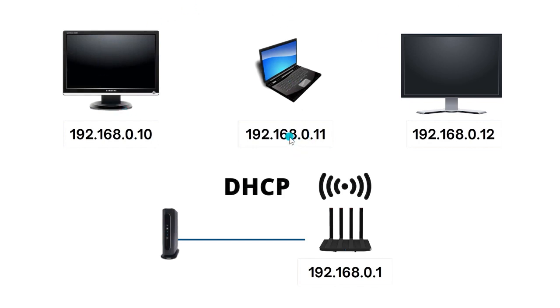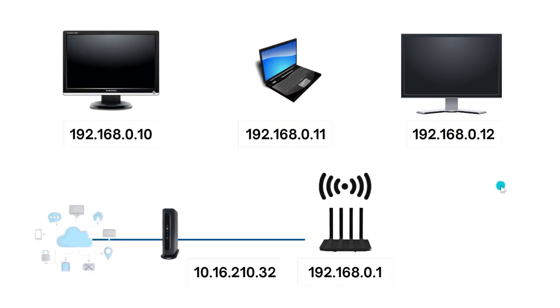The only way a computer can communicate with computers on a different network is by using a router. This is what your router does. It separates your home network from the internet. It does this through a complex protocol called NAT, or Network Address Translation. What it does is allow computers on your home network to communicate with computers on the internet without exposing your home computer to the hazards of the internet.